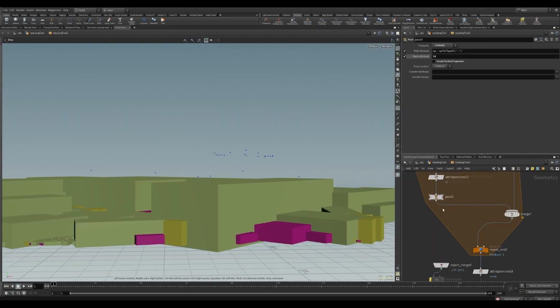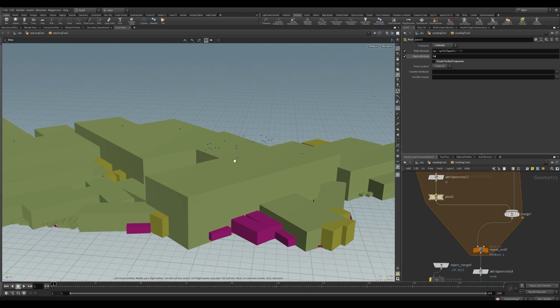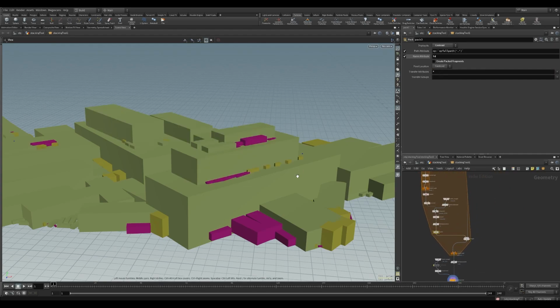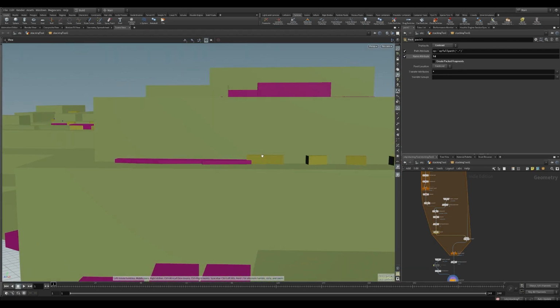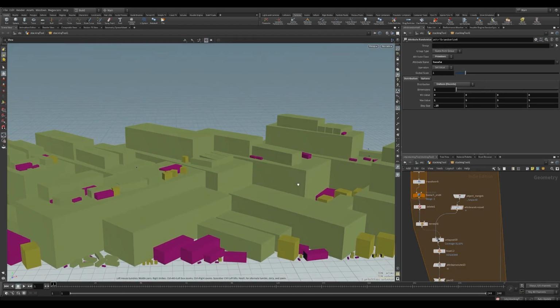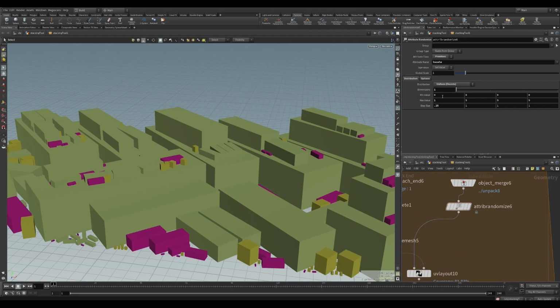So it took me a while to find it, but I finally realized the reason we're only copying on the base layer and not the tops is because on our pack, at the very bottom of our for loop with feedback, we are not transferring all our attributes. So this is kind of why I tried to highlight earlier that we need to make sure this is one of the things we're doing. It took me a long time to find the problem of why I was having missing pieces, and that's really just because my attribute randomize I had set from 0 to 1. And this needs to be a number anything but 1, because it's just saying at the end, its scale can't be 0, right? So it has to be, say, 0.2.